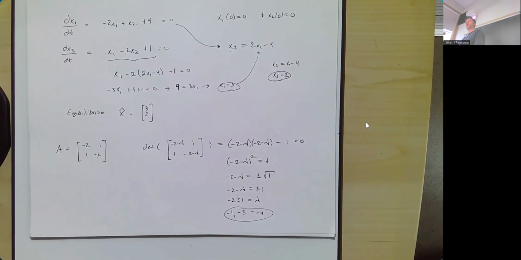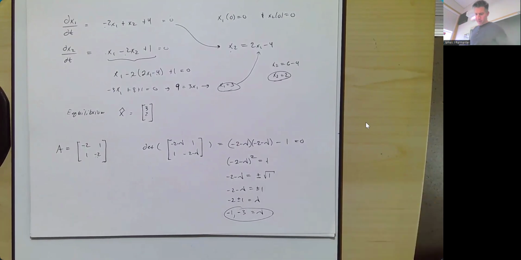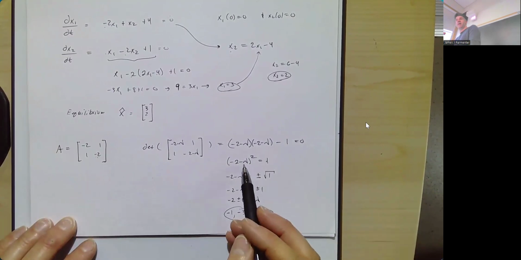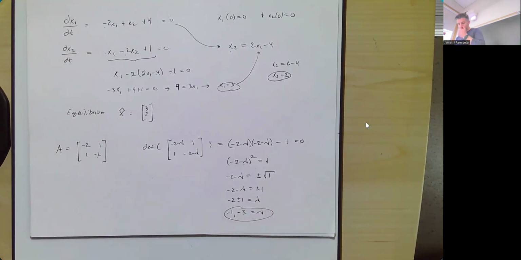What kind of equilibrium do we have? Everybody. Stable node. Right? Stable node. Let me double check, I'm sure the eigenvalues are right. Yeah, they're right. You can check if you really want to. If you plug negative 1 back in there, negative 2 minus negative 1 is negative 1, and negative 1 squared is 1. If you plug in negative 3, negative 2 plus 3 is positive 1, positive 1 squared is 1. So good.